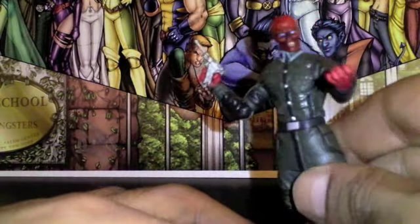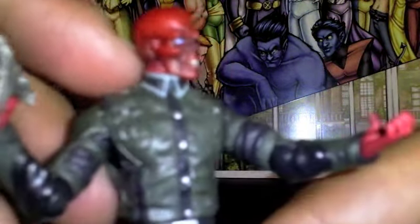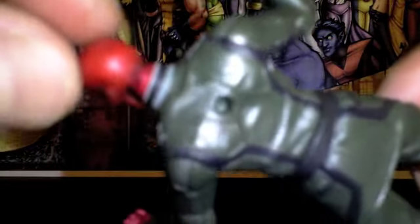We're going to start off with the paint apps. Absolutely sick. The red is not just a solid red — it's got shades of black throughout, all the way around. And then you've got the dark, dark red hands, really well detailed. It comes with this German Luger, which is actually pretty neat. At first I thought it was kind of plain but it's got the little ridges on the handle, and it's kind of a metallic Luger.